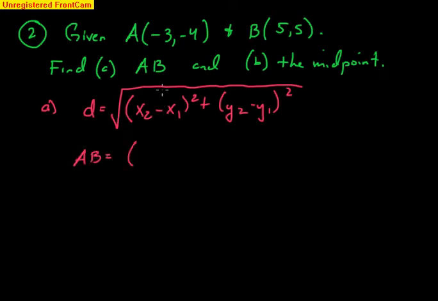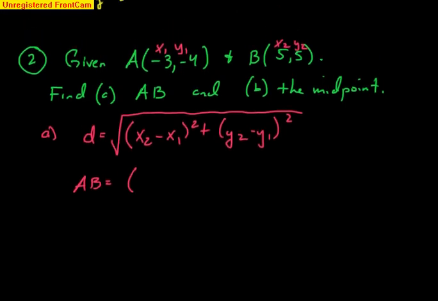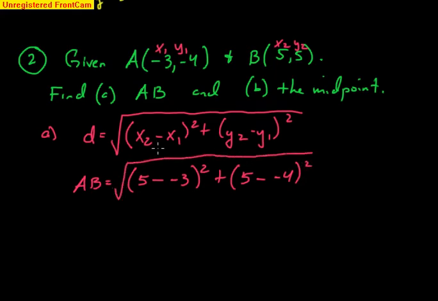That is x2. And you can label the points like this. You can go x1, y1, x2, y2. Let me scoot that down so you can see. Just like that. So just label your points, and fill in your numbers. 5 minus, and x1 is -3. Notice that I put the 2 negatives next to each other. Plus 5 minus -4. Now we do our plus plus. 5 plus 3 is 8 squared. We do our plus plus. 5 plus 4 is 9 squared.